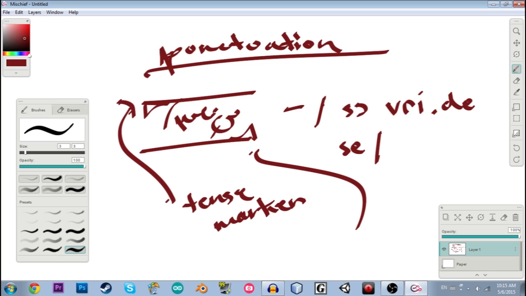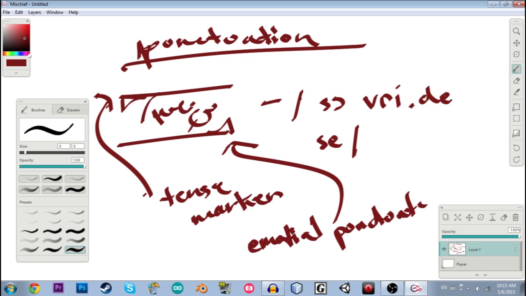This guy down here is what we'll be talking about today. It's not really a period, but it's a period. Let's call this the emotional. We'll call this emotional punctuation. That's good enough. We'll call this guy emotional punctuation because it represents emotions, or well, not really emotions, but it can represent emotions. It can also represent if it's a statement, a question, or an exclamation.